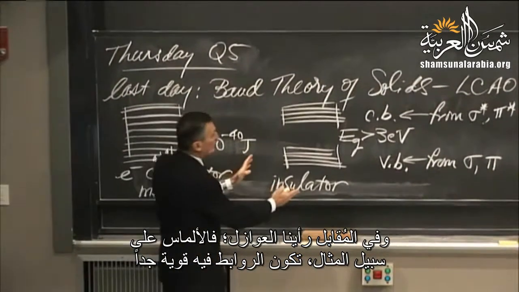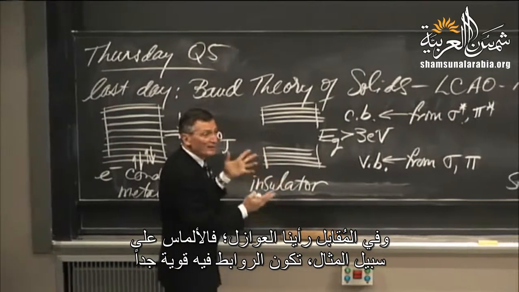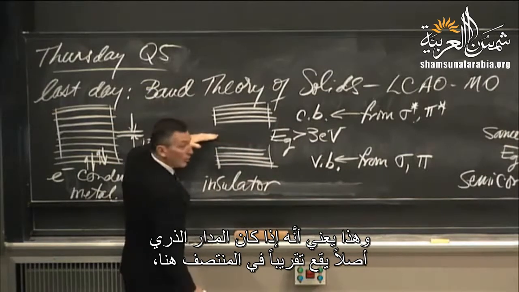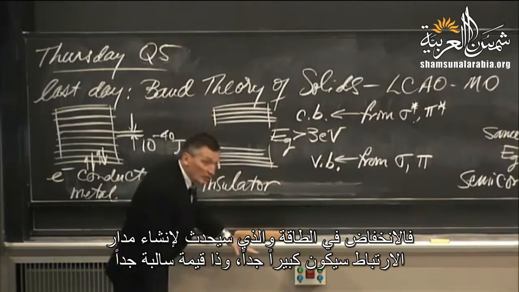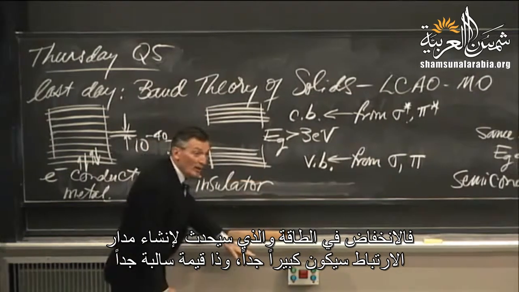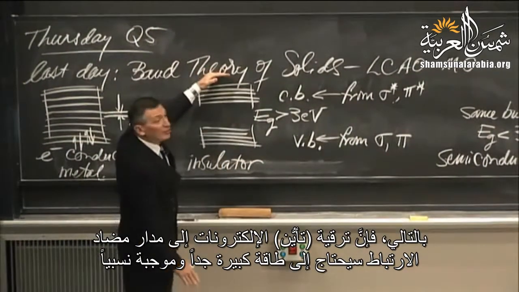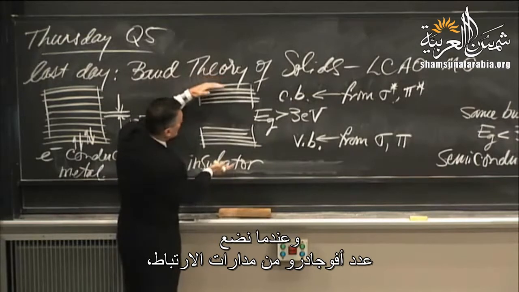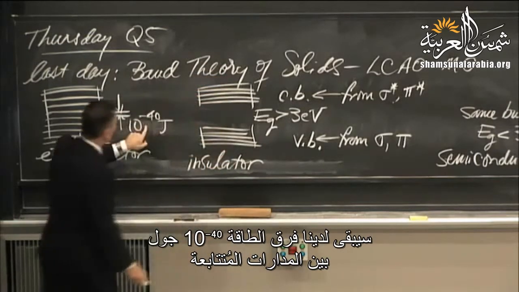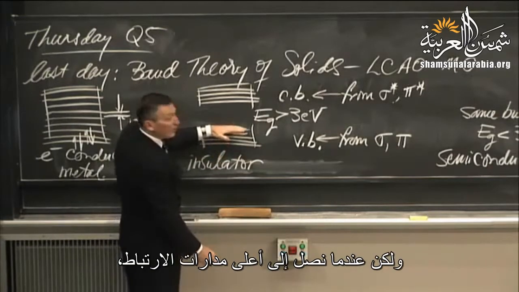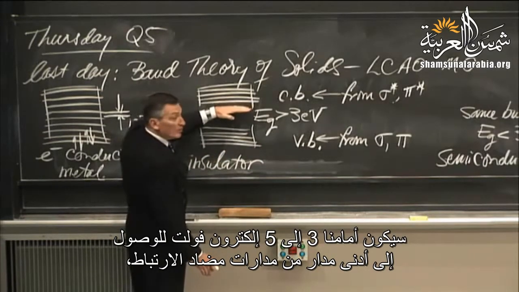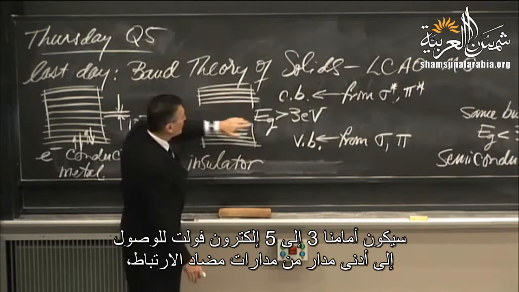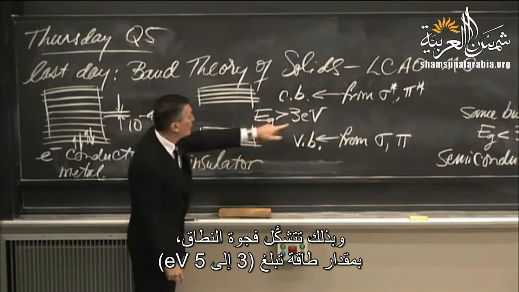In the second instance, we looked at insulators, for example diamond, where the bonds are really strong. So that means if the atomic orbital is roughly at the middle here, the depression to make the bonding orbital is very, very great and very negative. And therefore, the elevation to the antibonding orbital is great and relatively positive. And when we start putting Avogadro's number of these things together, we still end up with a 10 to the minus 40 joules. But when we get to the top of the bonding orbitals, we still have 3 or 4 or 5 electron volts to get to the bottom of the antibonding orbitals, hence the formation of the band gap with an energy as I mentioned.